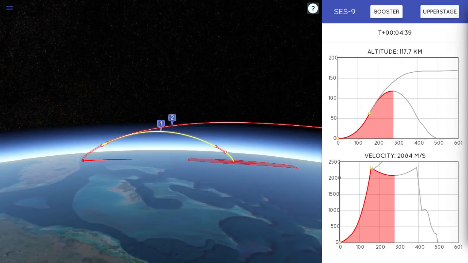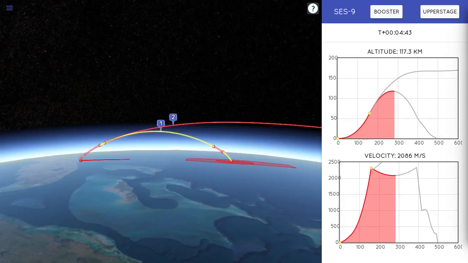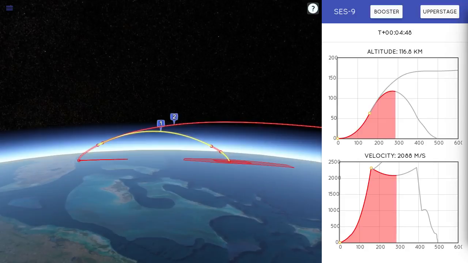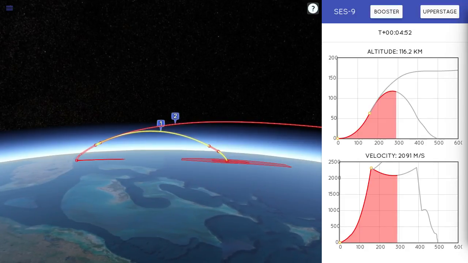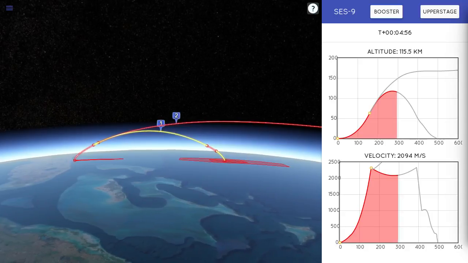Then there'll be about a 17-minute coast period, and then a second burn which lasts about 45 seconds. The main difference between low Earth orbit and geostationary, of course, is that distance. The reason the geostationary in particular is where this satellite is going is because it's going to be staying in the same spot in the sky. That just makes communications with the satellites a little bit easier.